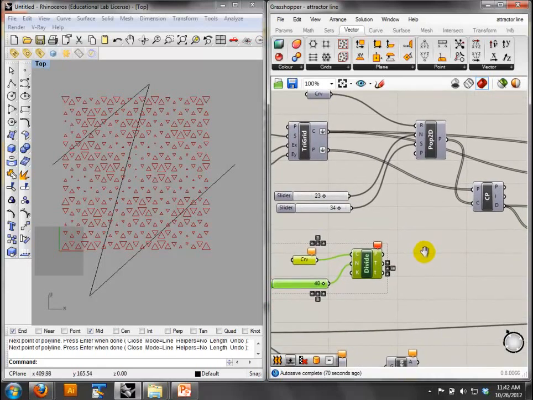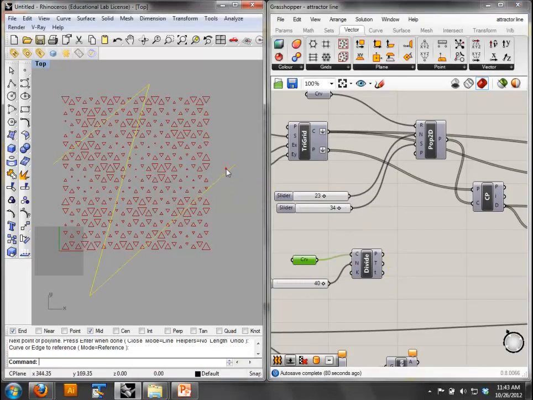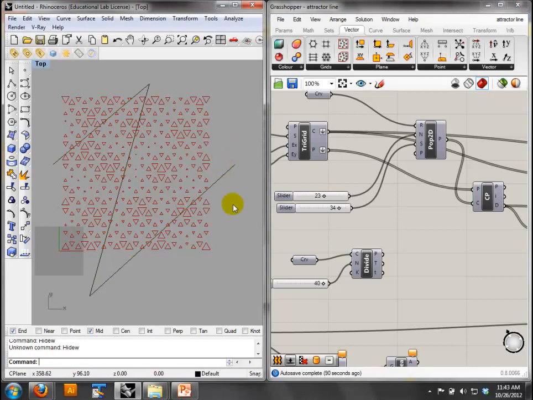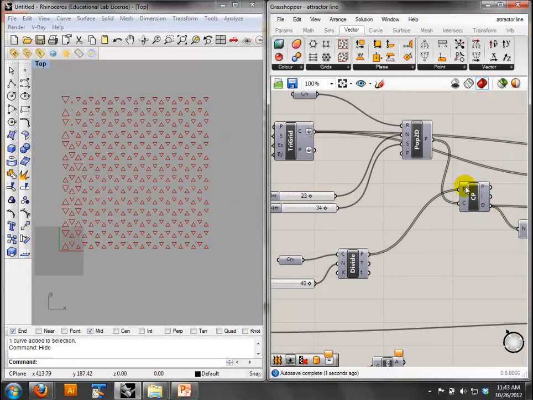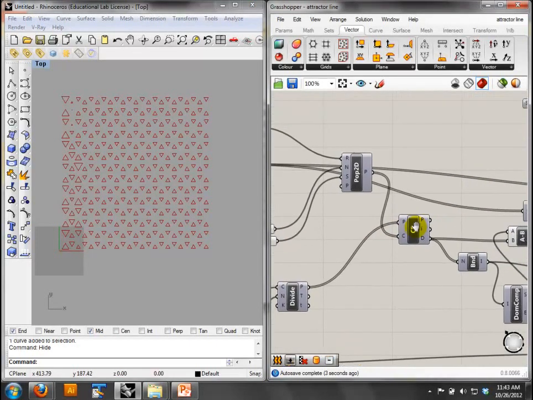Okay. So this is the same pattern we had before. I'm going to set this curve. Oh, and I hid it, so that's why it's not showing up. Okay. And I get my points from it, and my points go here. It's not showing up. Okay.